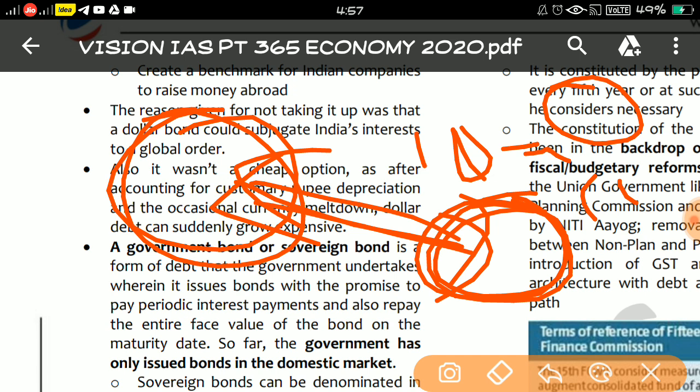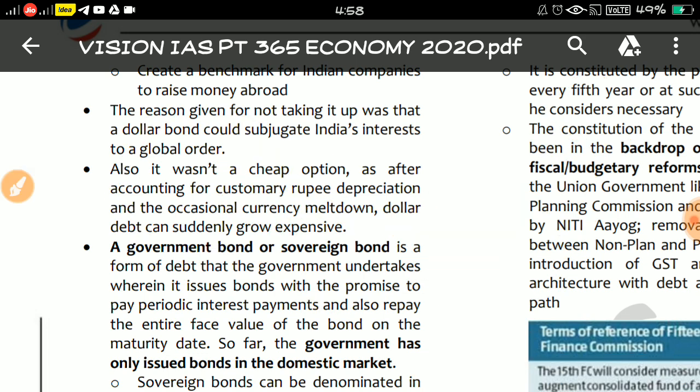As of now, if you consider the topic under which we are covering this news, we are covering it under monetary policy, the fiscal policy of the government. But if this phenomenon came into the picture, we would have to link it with the external market as well. So the heading of the syllabus will also change. The heading of this news will also change. I hope you are getting what I am saying over here.